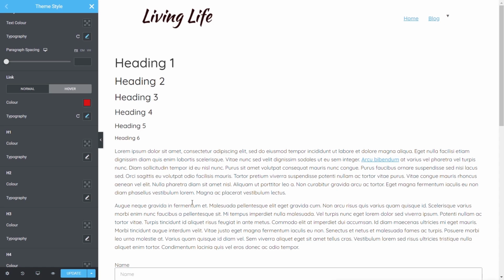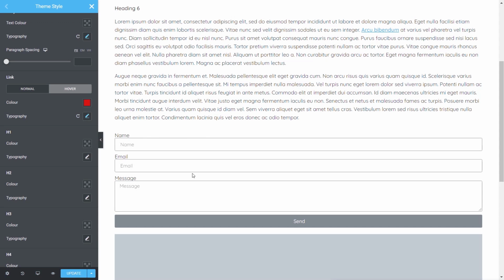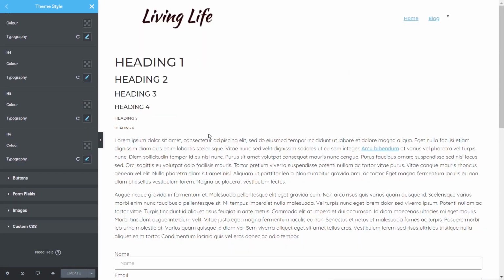Now, I'm not going to go through and make you watch me style everything on here. You've seen how the styles work. You've seen how we can apply them. I'm now going to go ahead and apply the styling that I want to the headings 1 through 6, and then I'll come back and show you how we can make some changes to some of the other things like the forms, the buttons, and so on. It's all pretty much the same thing, but if you're not used to working with forms and things, there may be some options inside there that an explanation could make the whole process a little easier. Obviously, if you're comfortable with this, you can skip over to the next section by using those timestamps in the description below. Okay, so there's my headings all styled up.